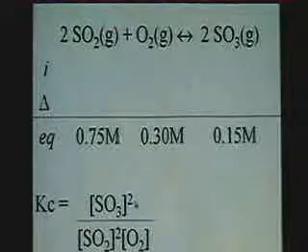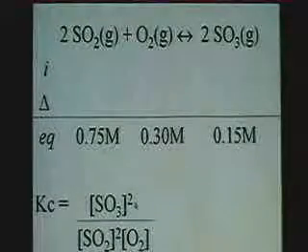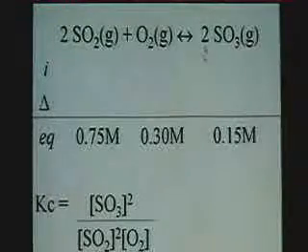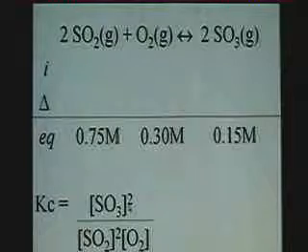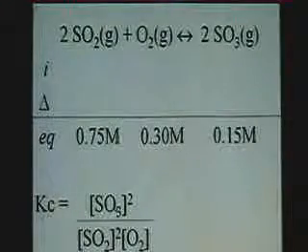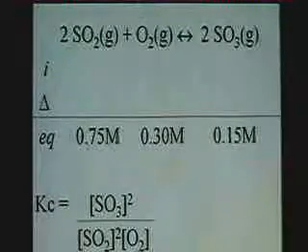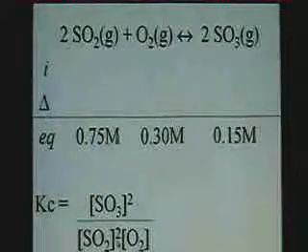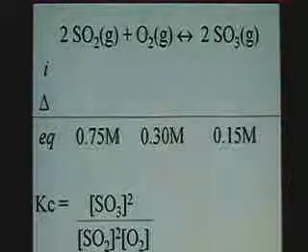This is the one thing that students usually forget whenever they're solving equilibrium problems. So make sure that you're aware that whatever this coefficient is, it becomes the exponent in the mass action. So products always go on top, reactants always go on bottom. So here we have the SO2, it's on bottom. Notice the coefficient becomes the exponent here, the 2. The oxygen is on the bottom as well. Reactants are always on the bottom, so products over reactants.